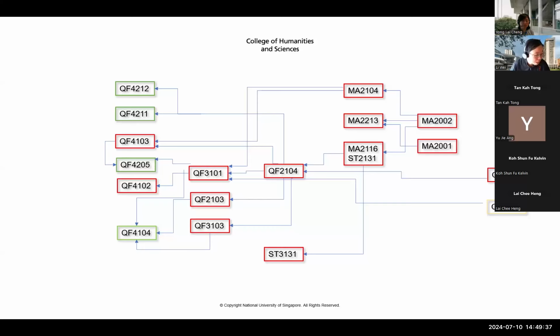To tell you the truth, I have seen some students take DSA as the primary major and QF as the second major. The reason is that those students are more interested in data science, but they want to get some background in quantitative finance. So this depends on your own preference. If you are more interested in data science, maybe take DSA as the primary major, and if you are more interested in finance, then take QF as your major.